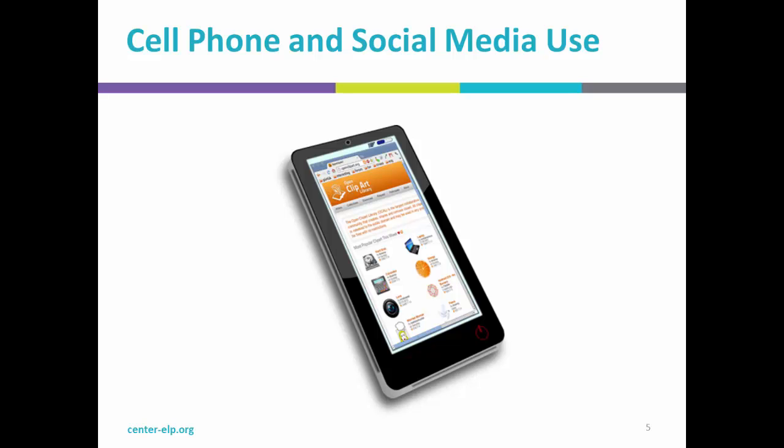Using cell phones and social media have become regular habits in today's society, but they are not necessarily appropriate in child care settings. DCYF regulations prohibit the use of cell phones while supervising children in a child care center. If you are using mobile devices like electronic tablets to capture assessment information in your classroom, the devices should belong to the program and be designated for program use only.